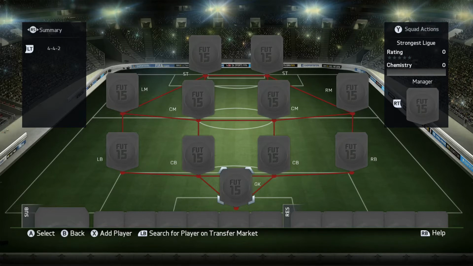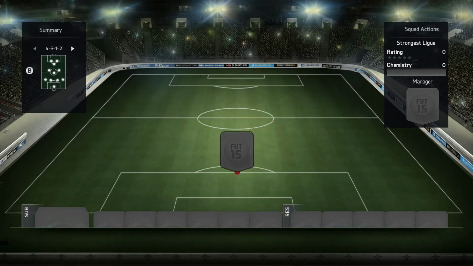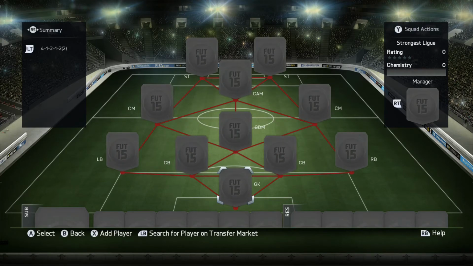So we're going to start off with the formation, and we're going to use the same formation we used in the Barclays Premier League strongest squad, the 4-1-2-1-2 second version. That's the one with the centre mids either side.